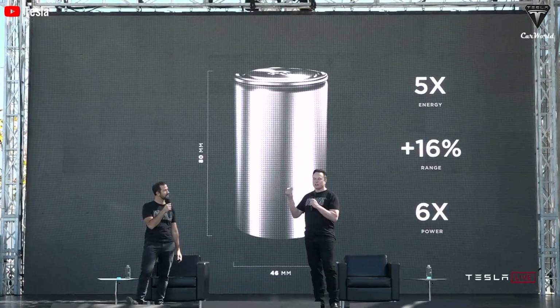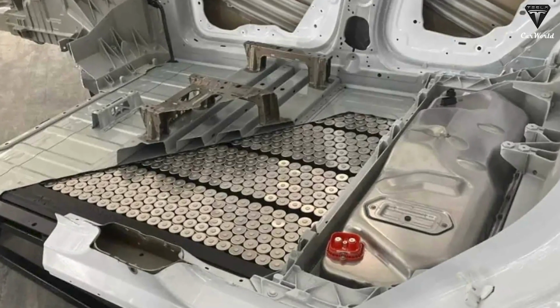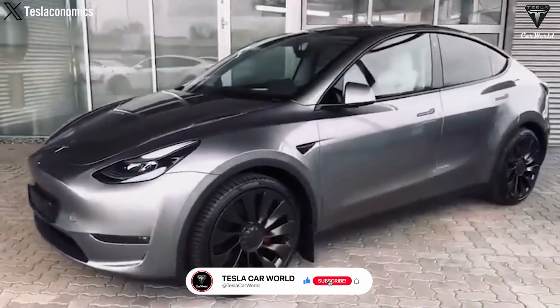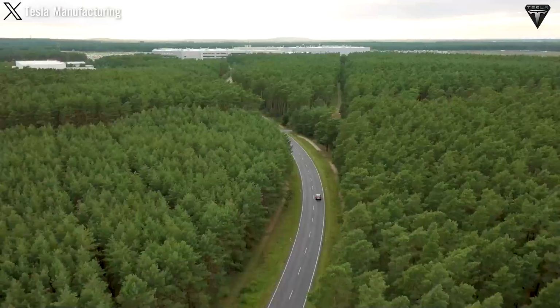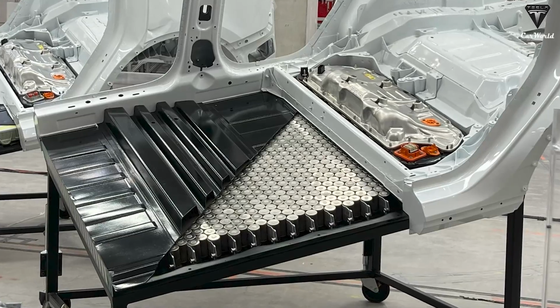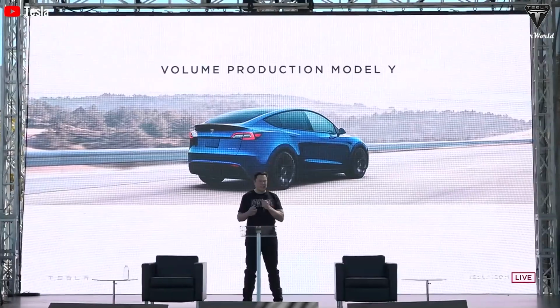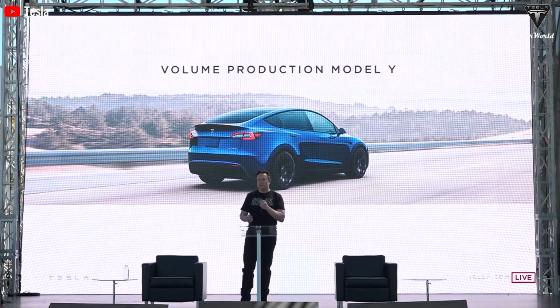Tesla is currently using 4680 cells to produce structural battery packs for the Model Y. However, these vehicles have encountered issues with poor charging performance and low energy density, leading to their swift removal from the sales catalog. The large size of the 4680 cells makes cooling difficult, limiting the battery's performance. These problems have become apparent, and Tesla recognizes the need for immediate improvements.